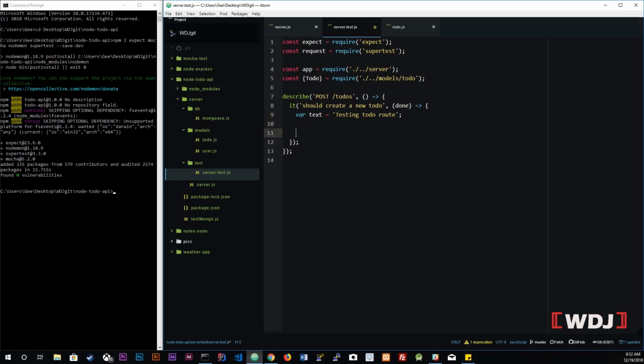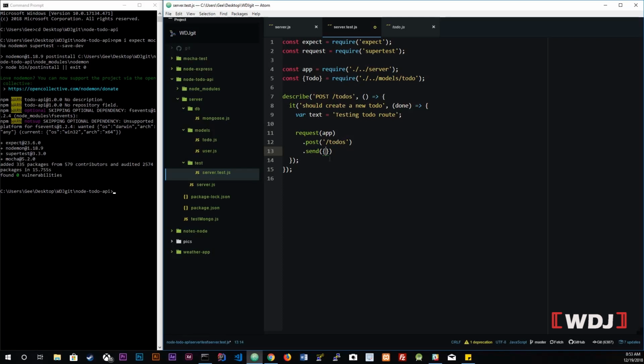All right. Now with that in place, we're going to be using supertest from here on out. We've done it in the past with get, but it's going to be the same thing. We're going to request the app. We're going to post. We used to get, but we're actually doing the post now, right? And we have to send in the route that we want to check for, which is /todos. Then with the post, you always send stuff, right?